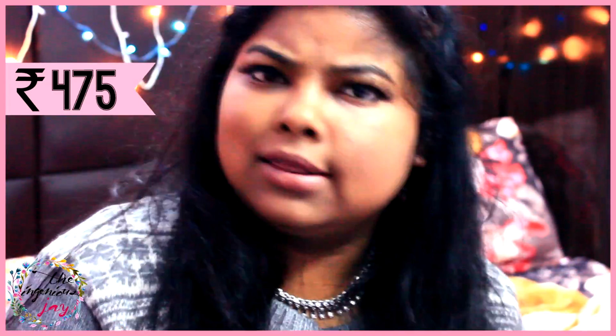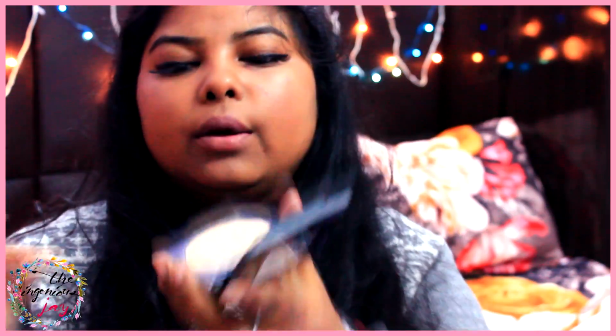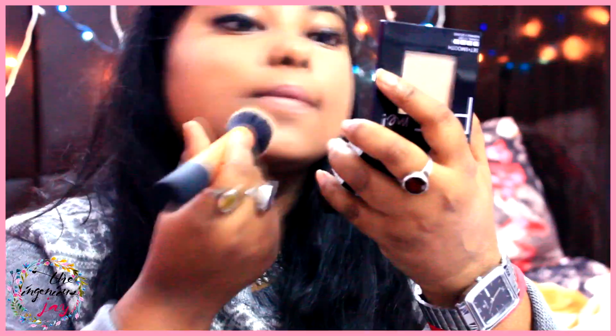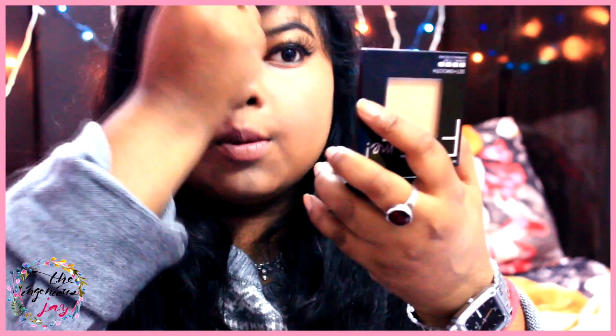Not gonna use it, I know already. But I really like the idea of having a mirror right here, and it's pretty good. I must say that's pretty good. And this retails for rupees 475 for 9 grams. That's pretty cool. So I'm going to just take it like that. Oop, powdery. And yeah, it's kind of light for me, but yeah, we'll work with it.